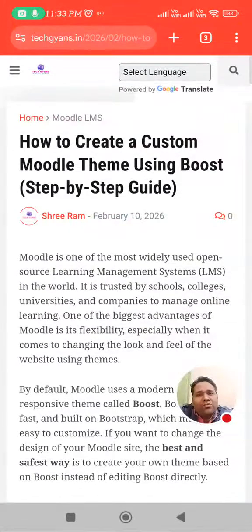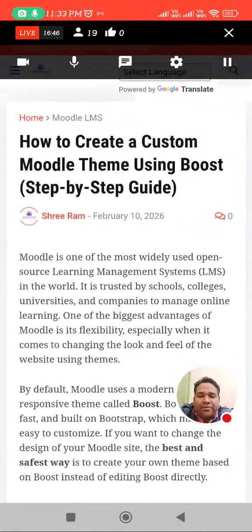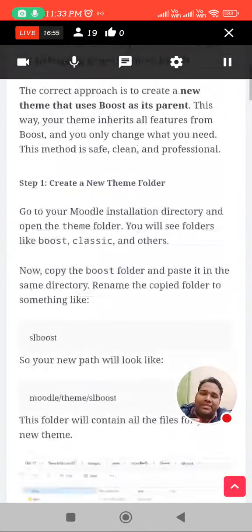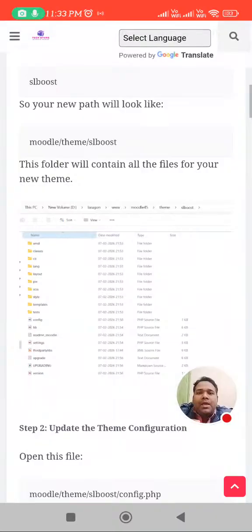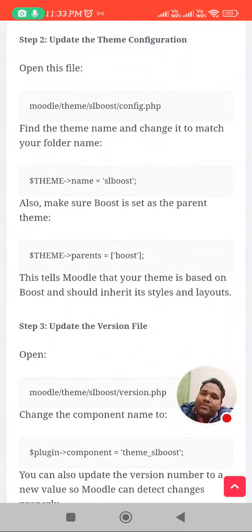First, go for creating a fresh one. Make a copy of your boost theme, whatever is given there, and do the modifications given here. I have given everything step by step. Once you make a copy, on top of that copied one you can start creating your own logic.